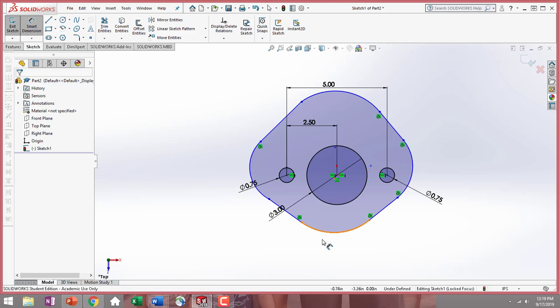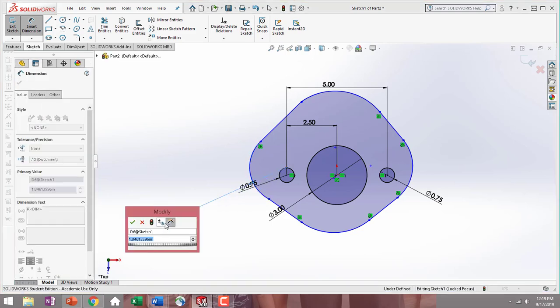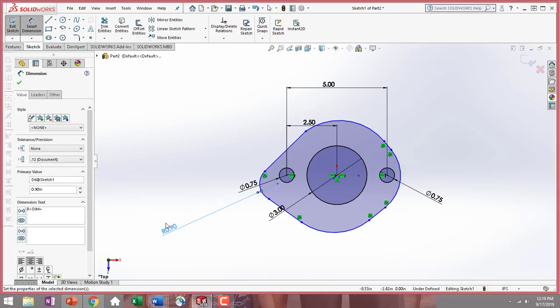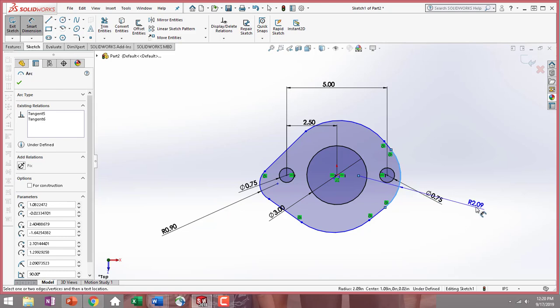So let's go ahead and start with our arc radius. So the radius of this outside arc is 0.9. It has the shorthand of times 2 as well, so that means this outside arc is going to be 0.9 as well.